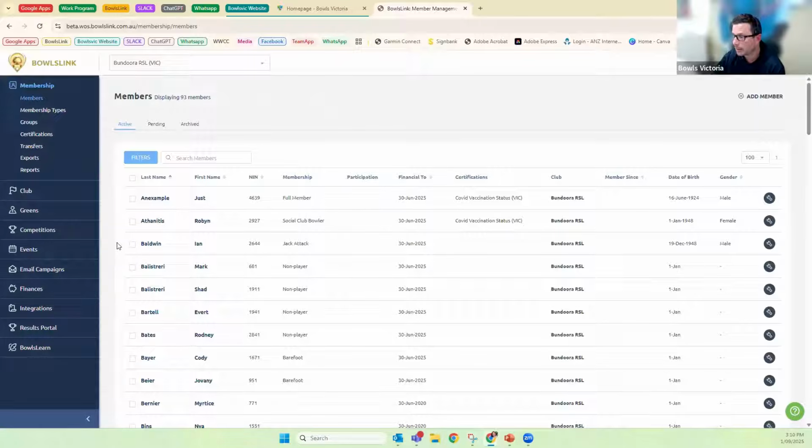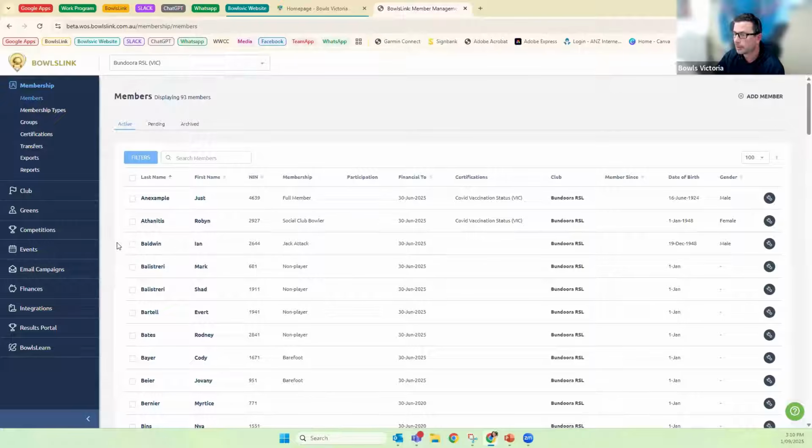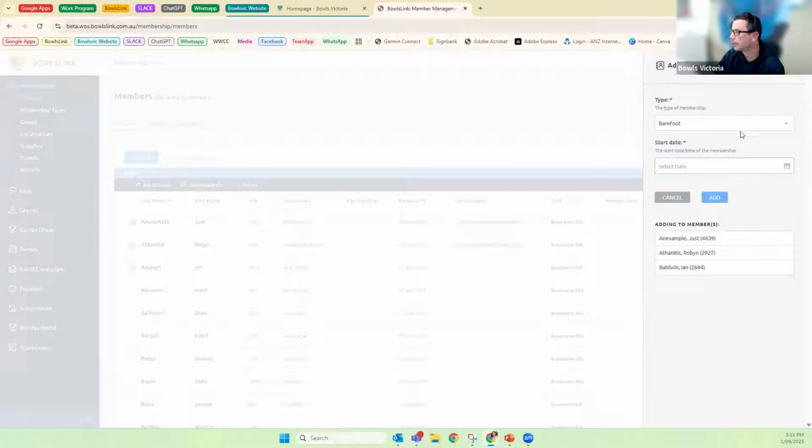The process can be done in bulk. So you do not need to be doing it member by member. So I could choose my first 3 members on my list. I now get a dark blue ribbon here, and I get 3 options. The option I would be choosing is add membership. I get to choose.